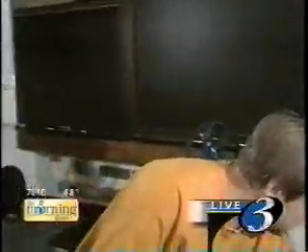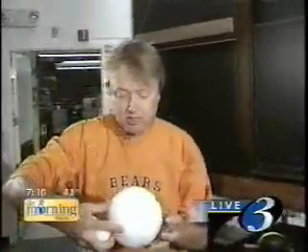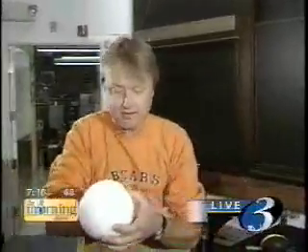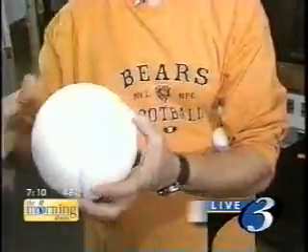If I just turn off the air, this thing falls and hits me on the head. So I'm going to turn off that air so I can hear what I'm saying. Now I'm going to try to throw a curveball. I'm going to make the ball spin this way. As it comes towards you, the air is going to get tossed that way and the ball is going to curve to your left.